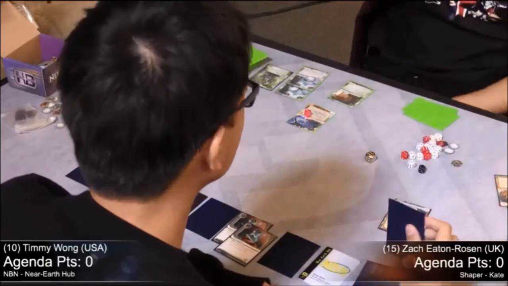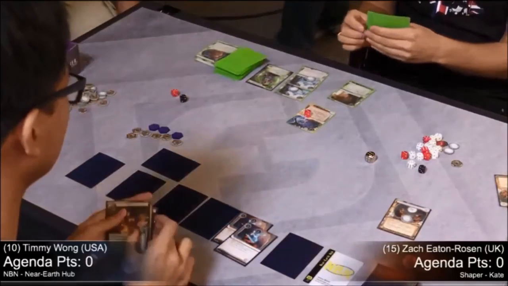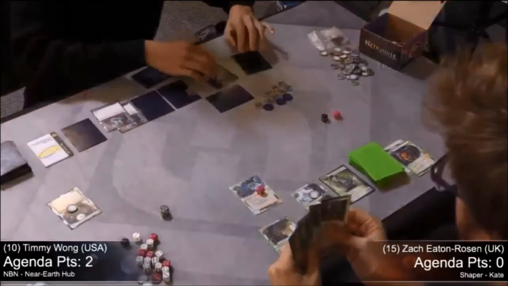Astro. One is nice. That's big for Zach. He really needed that. Huge. Punishing him for not placing any ice on R&D, that pays off. I do not know what the other card was, and we still can't see it. Nope. I assume it's a 1 point.